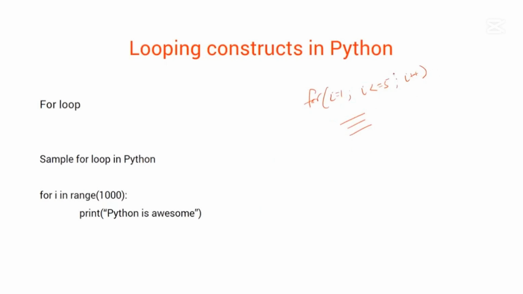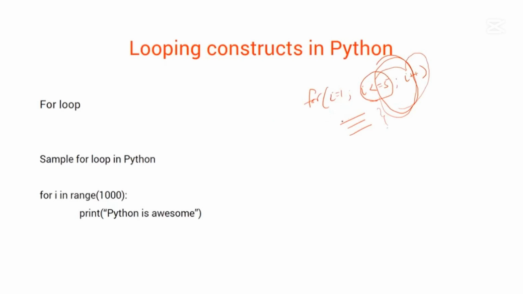So how a particular loop goes is, first the variable is initialized, then the condition is checked, the statements are executed, then the value of the variable is updated, again the condition is checked, and this loop goes on and on again till this condition turns out to be false.